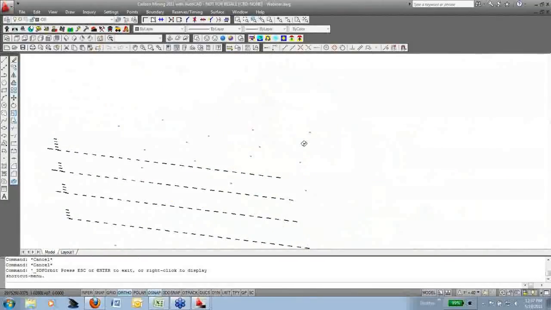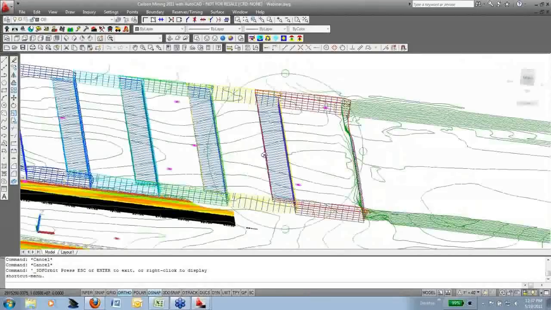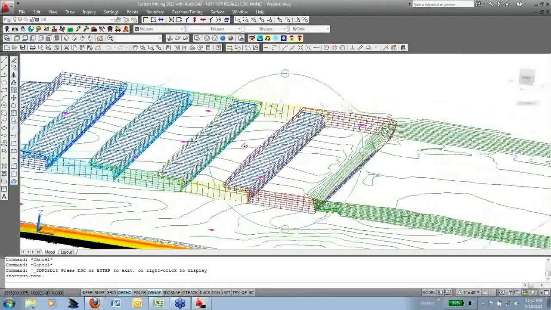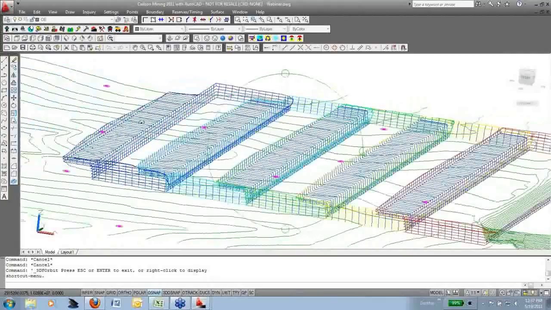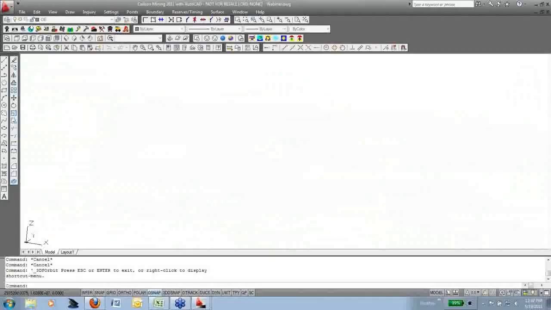And that, as I thought, we just needed the one bench to go over and then back up again to the topo. So we're pit floor, up one bench over 100, and then up again to the surface topography. And then over on the last pit, it just left this one bench. I could have changed that last pit so it didn't have a remaining bench, but we left it as is.